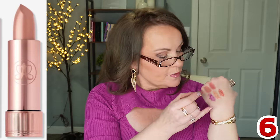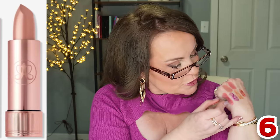And then I have Anastasia Beverly Hills. Now, I purchased so many of her holiday sets because I fell in love with this formula this year. And so I was out there buying holiday sets and everything, and I still came back to the ones that I love the most. So this first one right here is called Hush Rose. This is the matte formula, and it is so pretty.